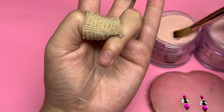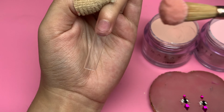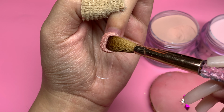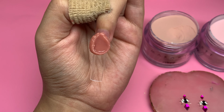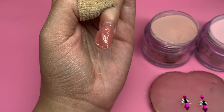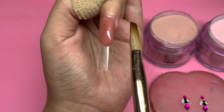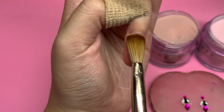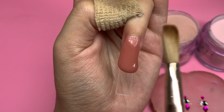So in the middle finger, I did an ombre. And then in the ring finger, I believe I just did the whole nail in one go, one color. And then in the pinky, I'm going to go back and do the ombre. Now, if I had the pointer finger included, I would have definitely done a little bit of a different set, but since I was just working with three fingers, I had to coordinate them and make sure that it looked cohesive at the end.